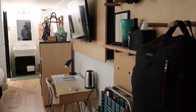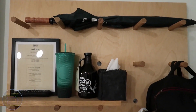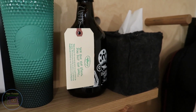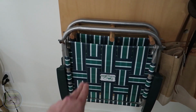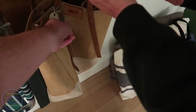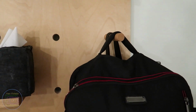So when we come right in the door, this is where the pegboard area is, like last time. And there's a couple more amenities actually in the room. So they do give us an umbrella, got the tissue box. They actually provide a growler now. So if you go to the brew pub or the brewery, you can actually fill it up, and that is a souvenir to come home with us. And the beach chairs are here this time, where last time we had to get them from the cottage. And they have this beach bag that's empty to put your stuff in, and a bottle opener attached. And one thing that's cool about this being a pegboard is the fact that you can actually rearrange the plugs wherever you need them.